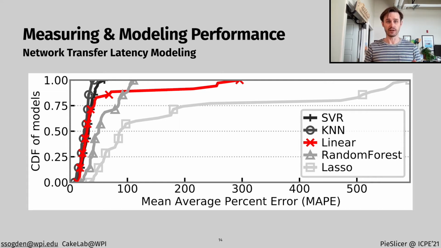The key thing we saw, though, was that in most cases, extremely simple linear regression models were as accurate as much more complex models. The only cases in which it wasn't as accurate was when we were using a disparate data set, such as considering a single model that can predict regardless of which network is being used, which is a complicated use case. The only 2 models that did outperform linear regression models were KNN and SVR, which both either have high usage or training overhead, making them much less suitable for use on mobile devices. Therefore, we opted to use linear regression models in PieSlicer.